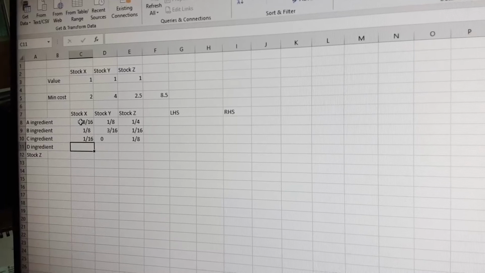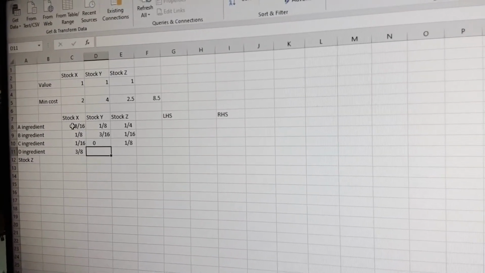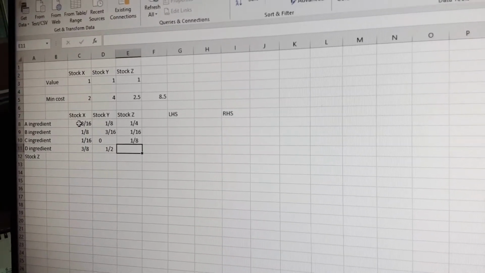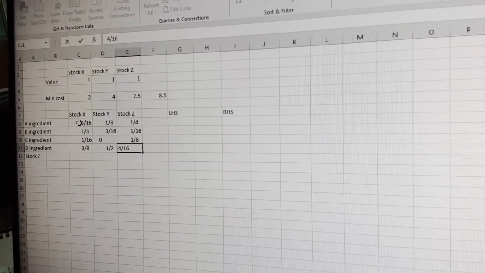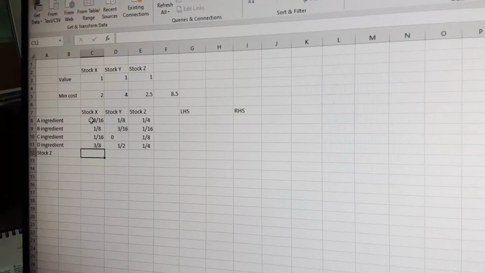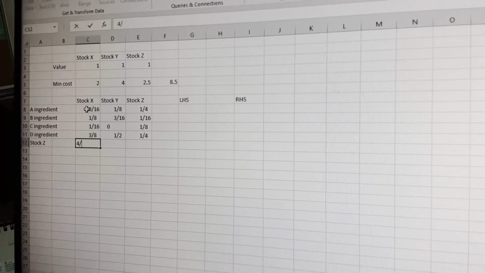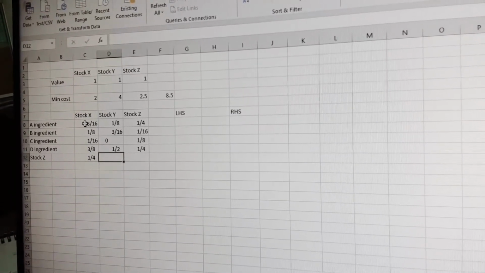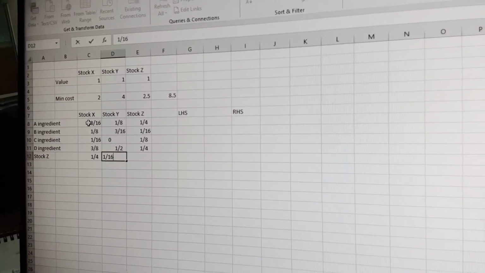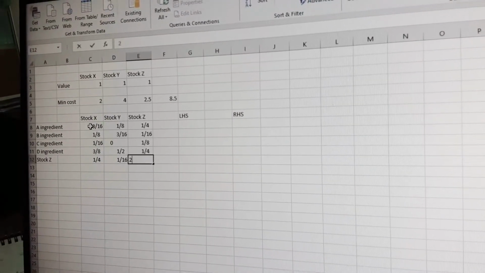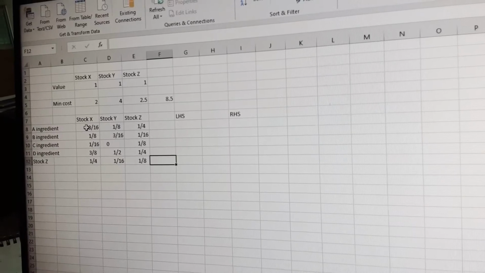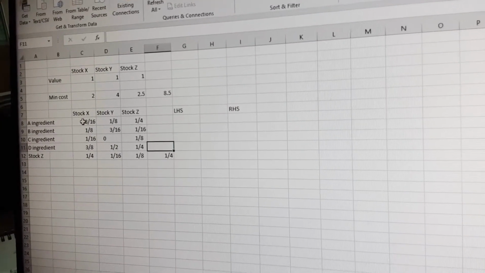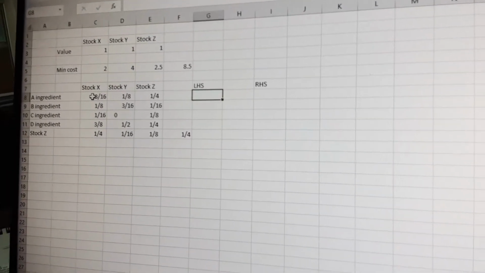D ingredient 6/16, tapos 8/16, then 4/16. Tapos sa stock Z ay 4/16. Okay. 1/16, 2/16, at saka 4/16.